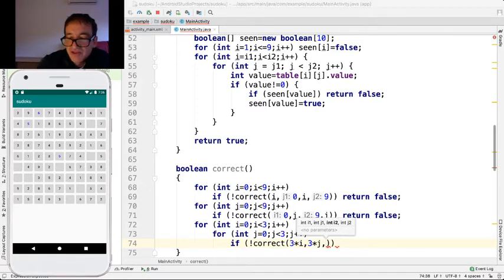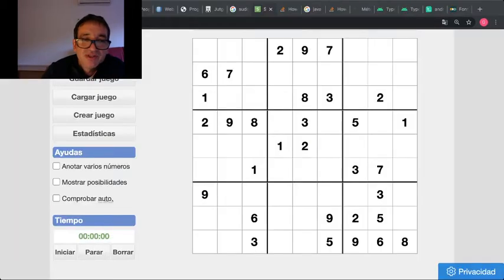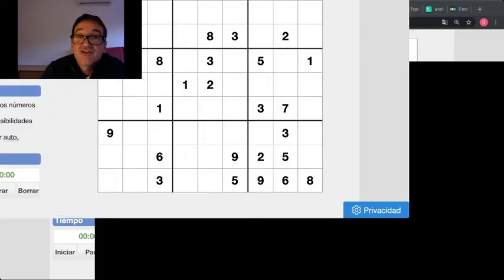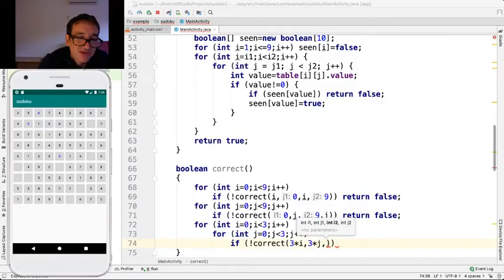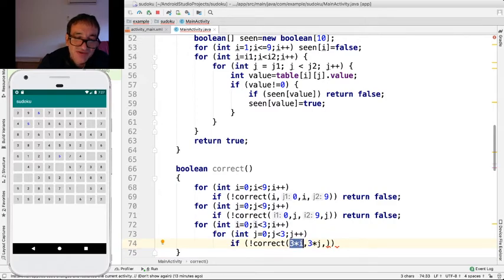In order to understand this better, we come back to the previous screen here. Pay attention, the top left square starts at position 0, 0, but the mid top square starts at position 0, 3. We're jumping three positions and the same vertically. I mean, the left mid square starts at position 3, 0. So we come back to the code. That's why we need to jump 3 positions for each submatrix, and we need to add 3 extra positions in order to jump to the corresponding limits.